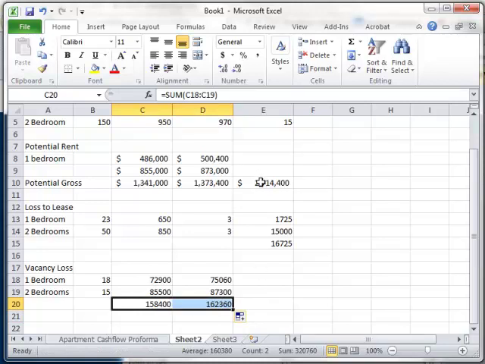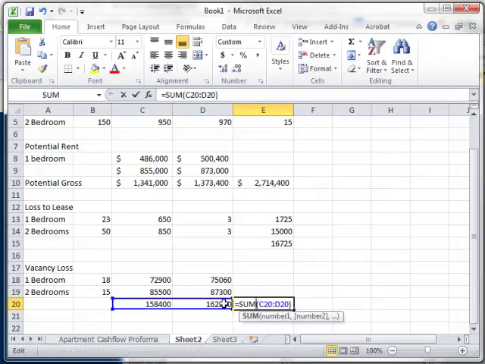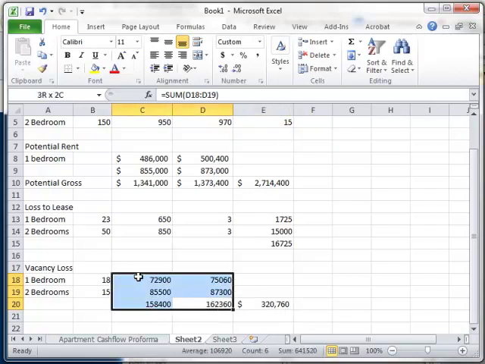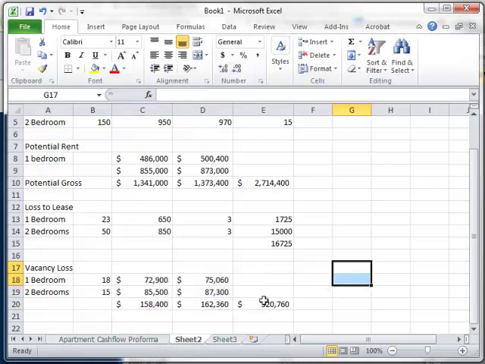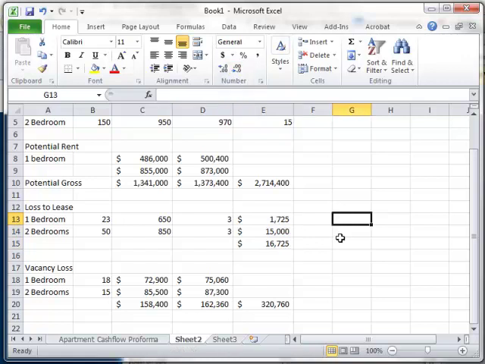And then I can take this formula, Control C to copy it, just paste it, and you'll see what it did is it actually just copied that same formula, but it used the cells down here. And because I had the dollar formatting, it went ahead and brought the formatting down here as well. I can highlight these cells and also quickly change it to dollar formatting there. So let's go ahead and change our formatting there to dollars. Oops, I'm going to get rid of those decimals, not add to them.